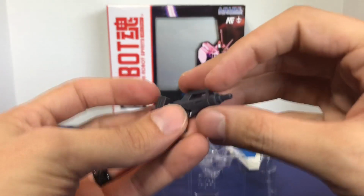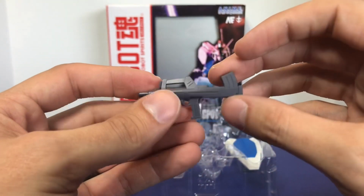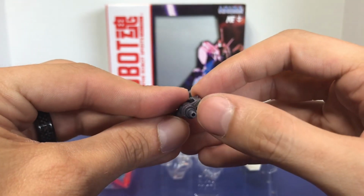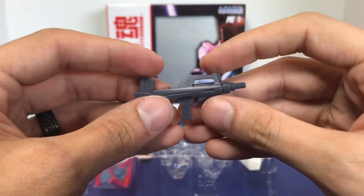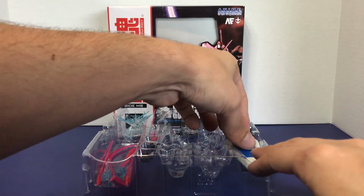You do get the 90mm bullpup machine gun. This is the same one that we've seen in the 0080 line. So pretty simple stuff. You have the green for the camera there, a hard point for firing effects. So it's a really, really good, solid piece.